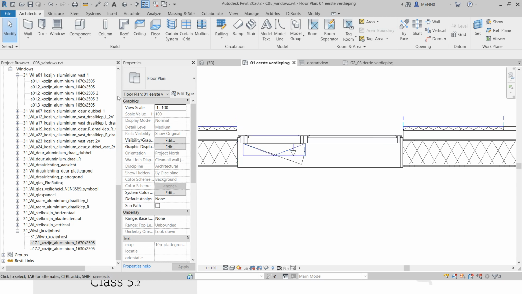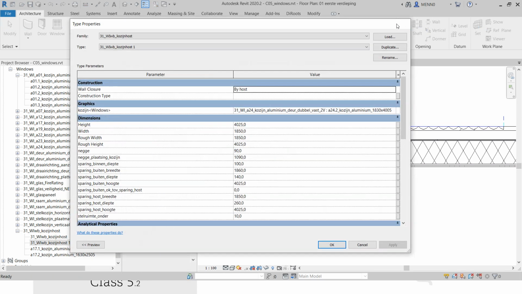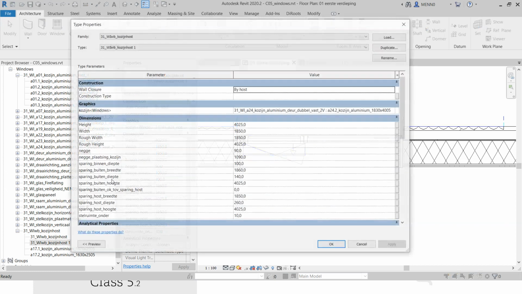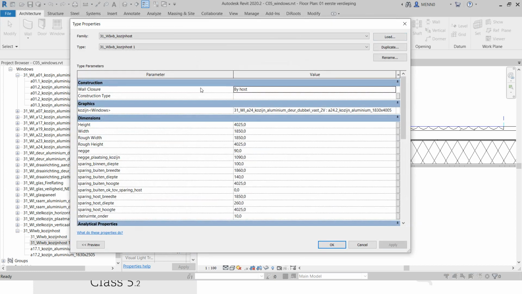So these are also used as a placeholder. So then you could easily change this one, or you just say create a new type, and in this new type double click, of course, because it's not in the model yet.